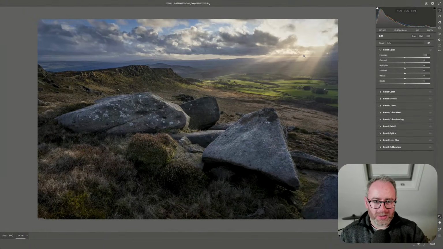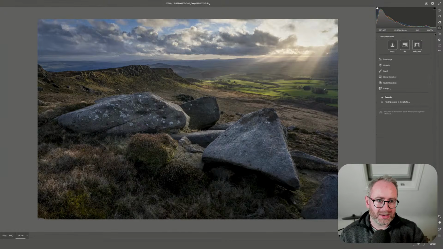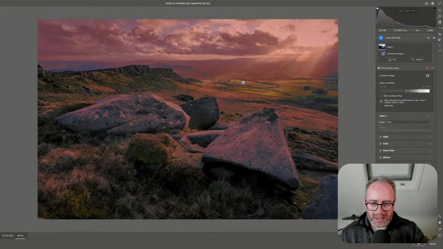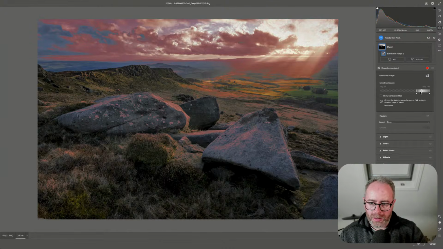So what I'm going to do now is take a luminosity mask of the luminosity range of the lighter parts of the image. I'm going to have to manipulate this. I'm just going to see if we can get a mask to touch on the lighter parts where the sun is obviously hitting.